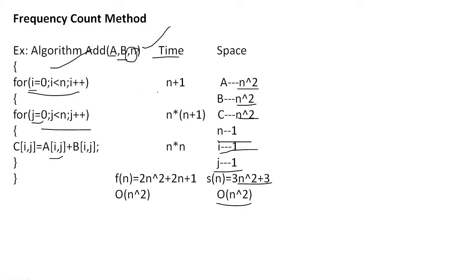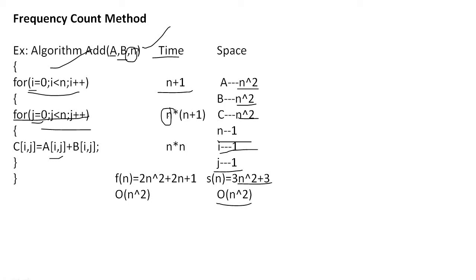So how many times is it executing? n plus 1. And within the for loop, till the n value, it enters into the loop. That means the statement inside executes n times at first. And what is this statement? This statement also contains one for loop. And how many times will this for loop execute?